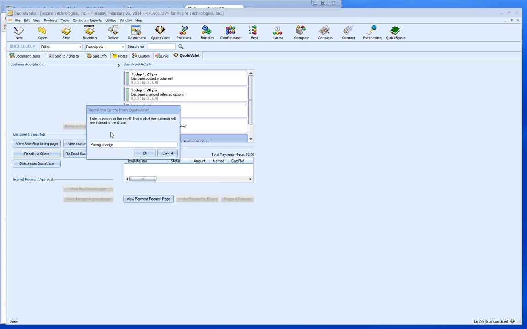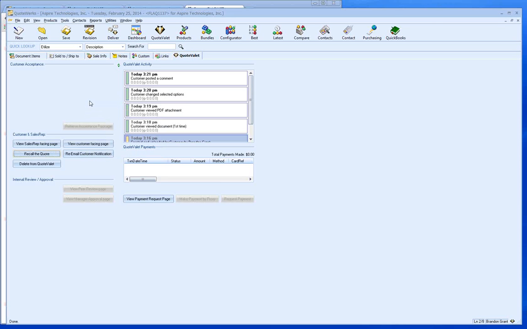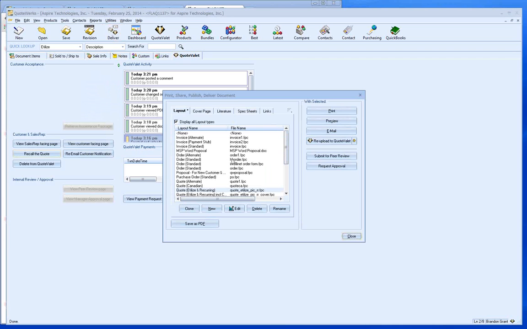So once I do that, all I have to do is make my changes to my document, and then you click on your Deliver button again, and then now you'll see there's actually an Express Mode button, so it's a little yellow button with a little arrow, and this will actually re-upload your document with any changes that you've made, and that way the customer will now be able to accept it.